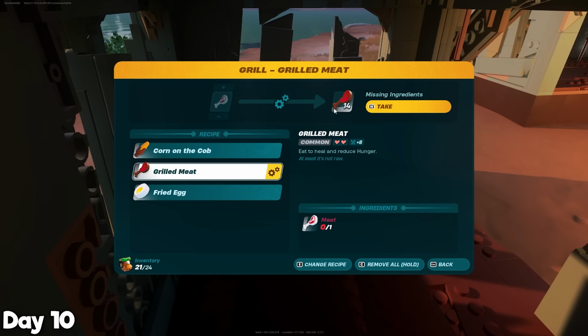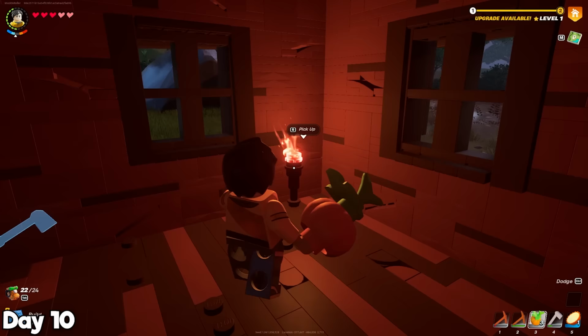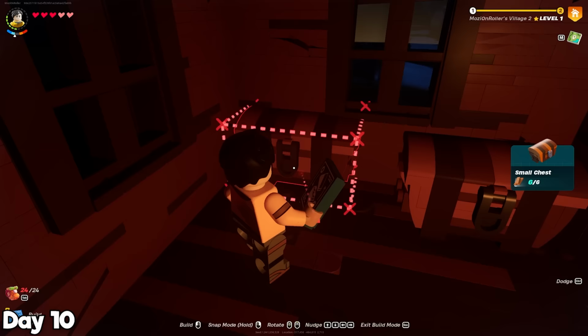Let's go collect all of this grilled meat, and we have a good food source to work with now. We've got this torch in the corner to provide a bit of light, because without it, it's a bit dark in here. Now then, let's go ahead and place down some chests. I think I probably should have put the torch somewhere else. Now we got to get it again. Let's put the torch in this corner instead. There we go. Then we'll replace this chest here.